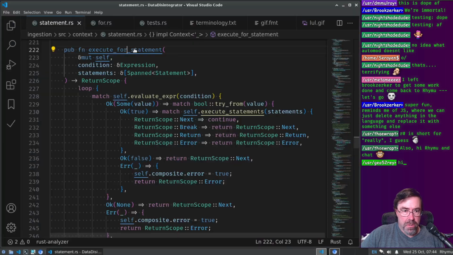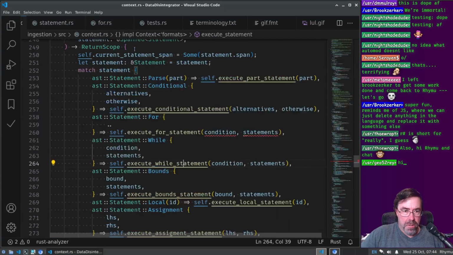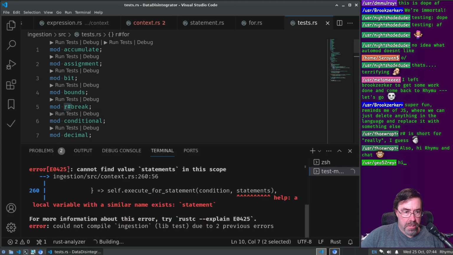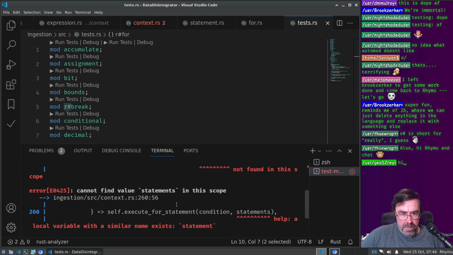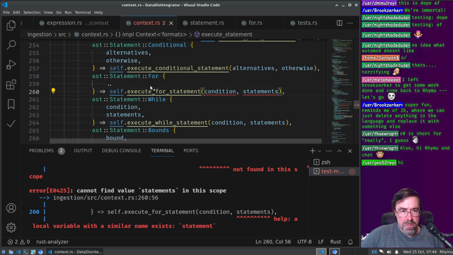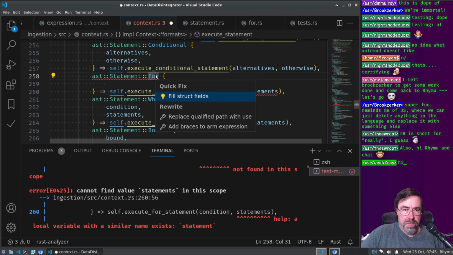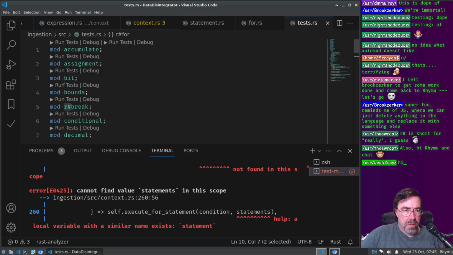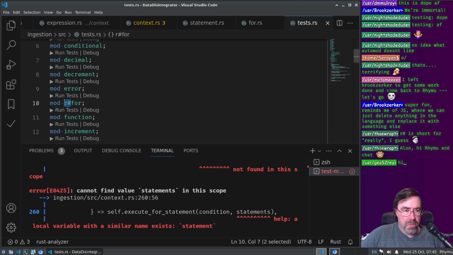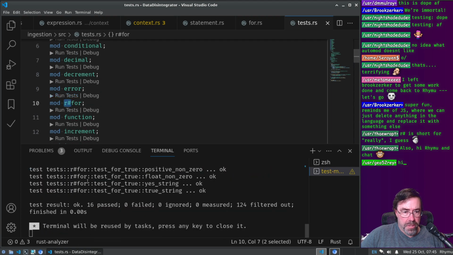And going back, not back that way, but back this way to our tests. So I want to run it again. I think this should test it now. No, I've named the test the same thing, I think. Oh, how did that happen? Oh yeah, okay. I forgot to remove the dot dot and do a fill struct fields. We aren't using the loop variable in it or next yet, but that's cool. We will. So back to tests, run the for tests that are right there. Hey, they all passed. We're done, right?